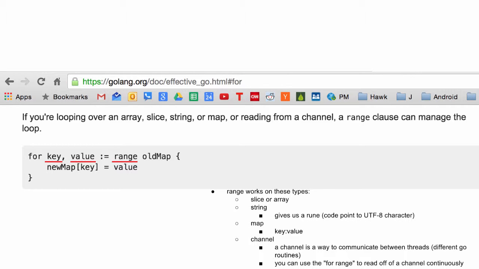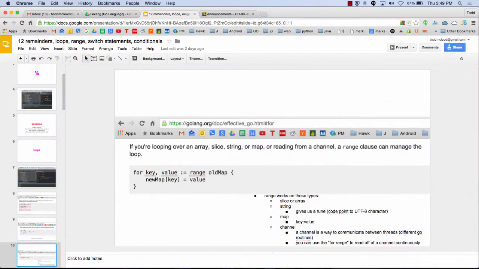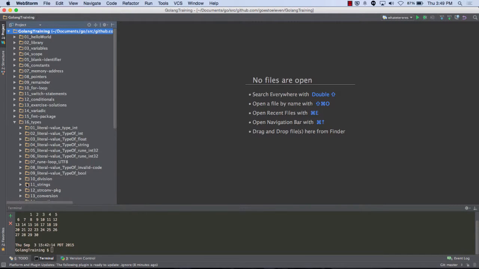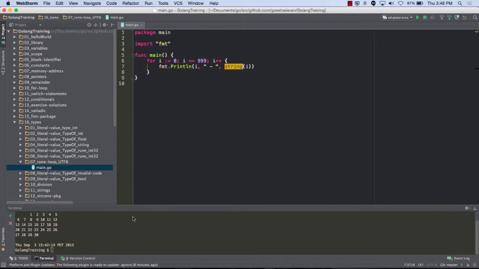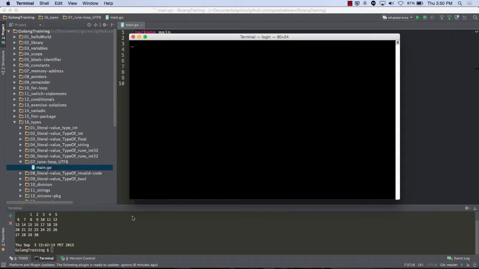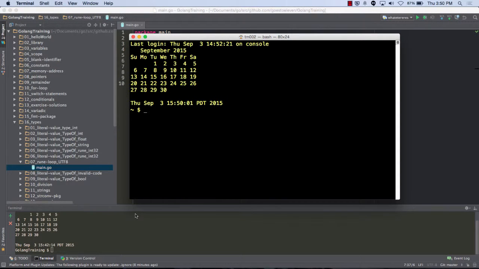I put a cool example together, and I put it under types and rune. I just put this in last night. So let me launch my terminal. I'm not using a range here, but it might be interesting to try it.